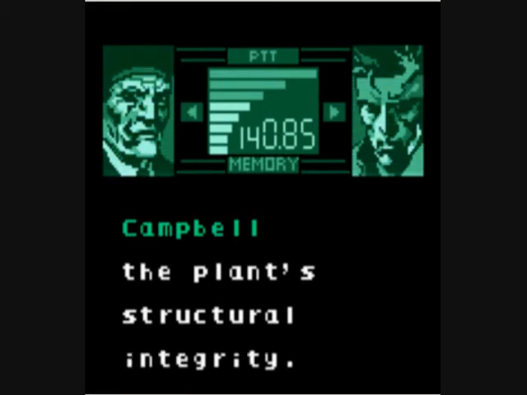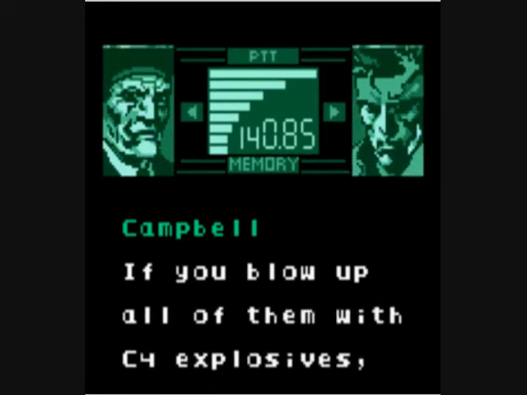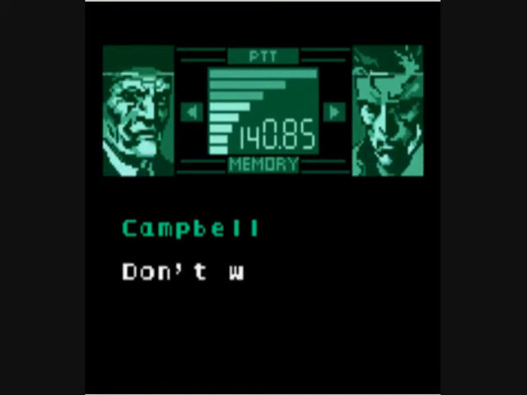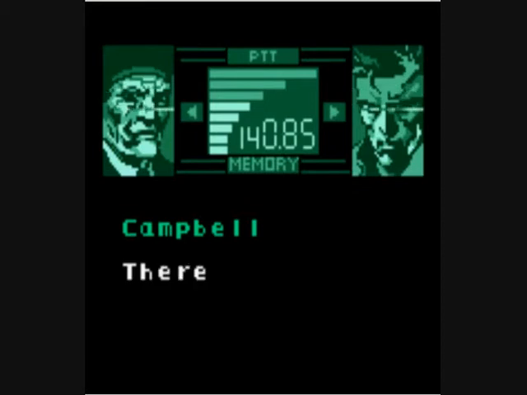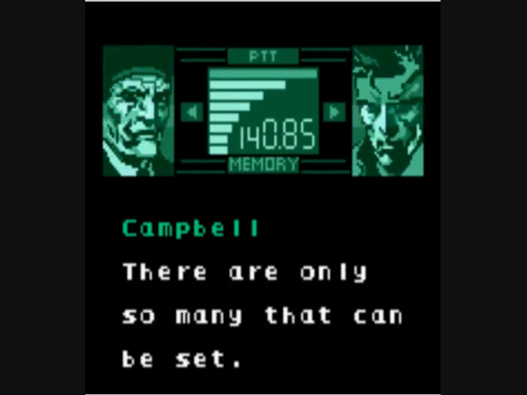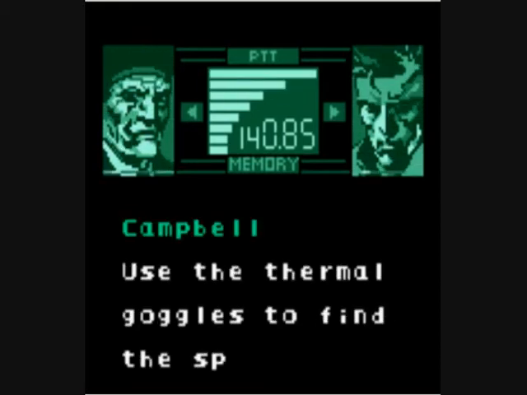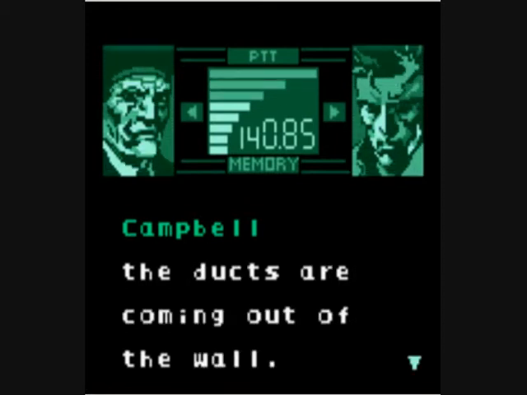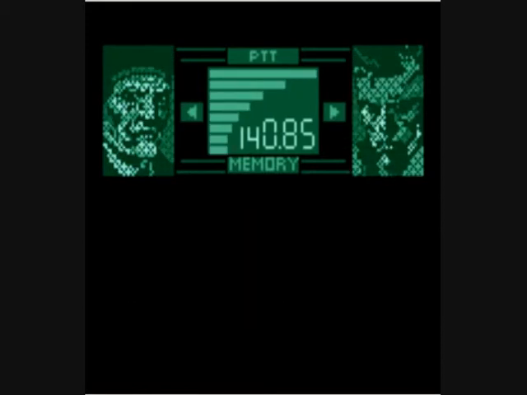I think they mean weak points. If you blow up all of them with C4 explosives, the plant should be destroyed. Don't waste any C4 on incorrect locations. We can't anyway. There are only so many that can be set. All right. Use the thermal goggles to find the spots where the ducts are coming out of the wall. Set C4 on all 4 points.